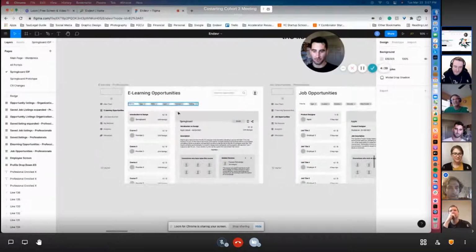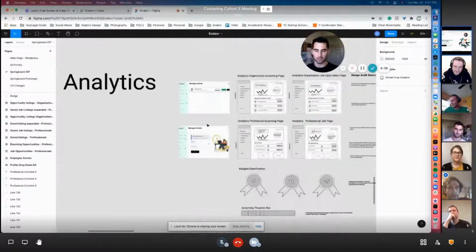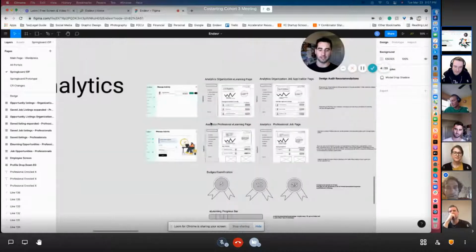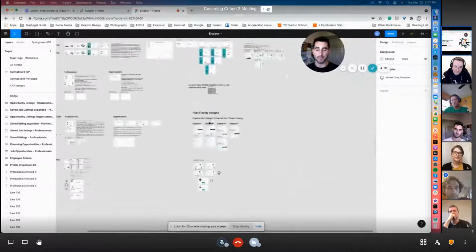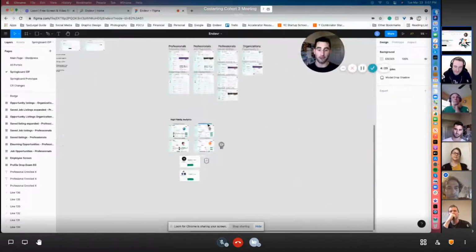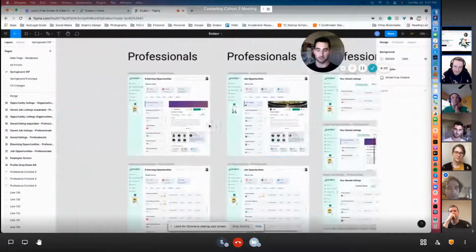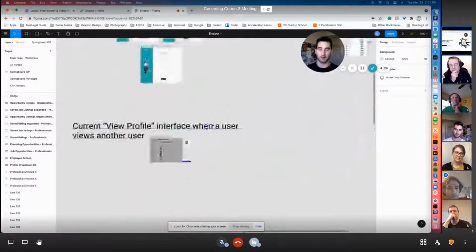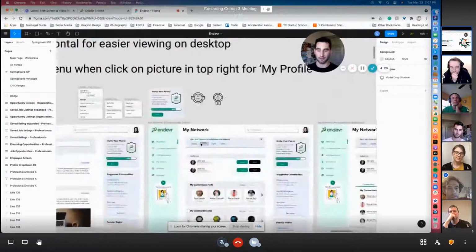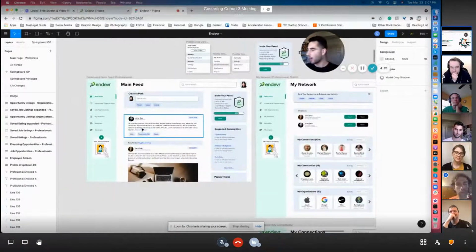We're going to be redesigning what the interface looks like just a little bit for the opportunity dashboard and for the analytics. The cool news is we were able to get just about all the wireframes done, and we're now moving on to a lot of the high fidelity versions for some of this functionality. I'll even give you a sneak peek at what our main feed is going to look like.